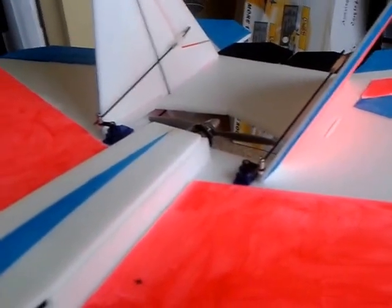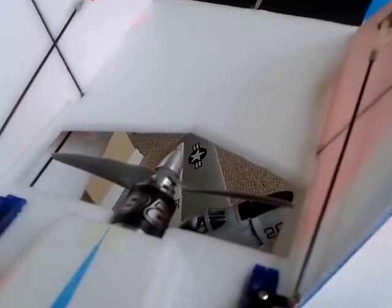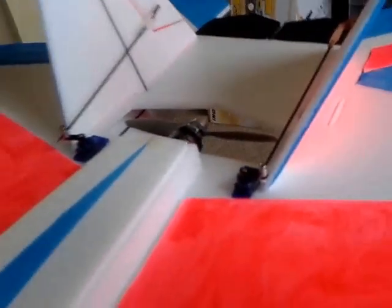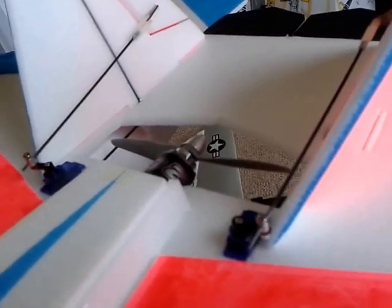Not that I'm the park jet whisperer or anything like that, but I sort of got the feeling yesterday when I was flying it that it could definitely take lots of power. It definitely has a nice big wing, so it can handle a little bit more wing loading with the weight and the power. So anyway, a new motor and new speed controller, obviously.